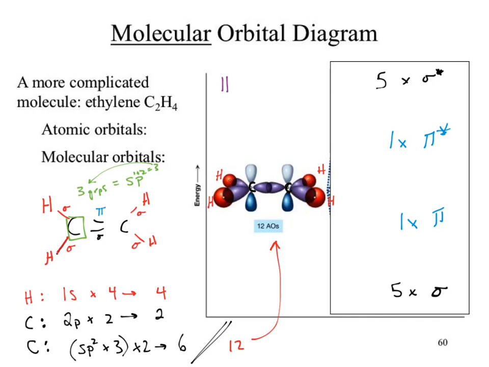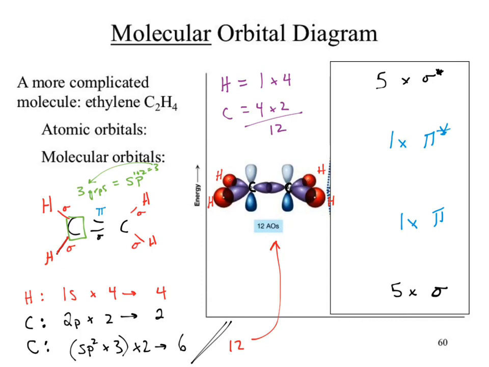Well, you told me you knew how many electrons hydrogen had, right? That is 1, right? How many of them are there? 4. Do you know how many electrons carbon brings in? 4. How many carbons are there? 2. 12. If we were to go through and start populating our orbitals, where are we going to place electrons?